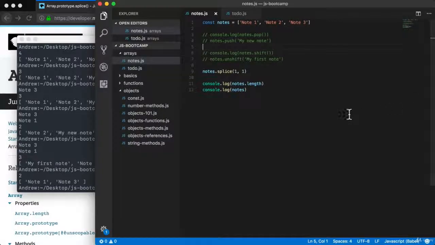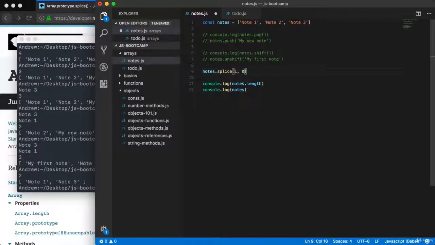Now, you might be asking, why would you ever provide 0 as the second argument? This basically does nothing. It says, hey, start at 1 and then delete nothing. Well, that's because the next argument, if you want to provide it, allows you to add an item at that point in time. So let's say I do want to add a new item as the second item in my array.